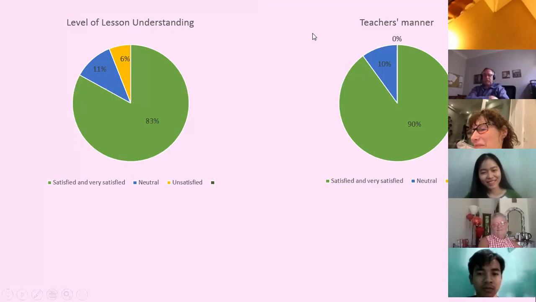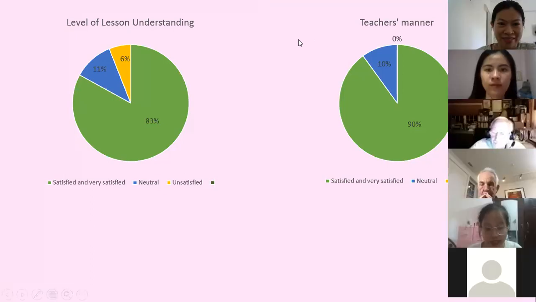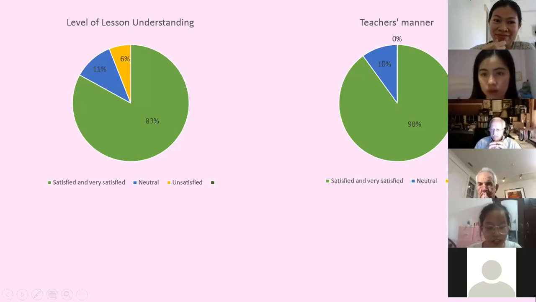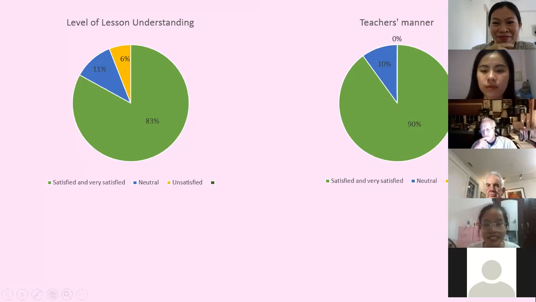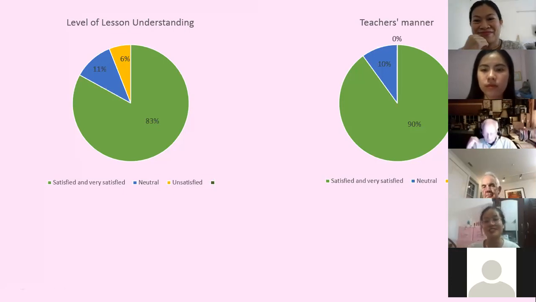And another way that you can do is to give more examples for the students, in pictures, by sharing your screen or something like that, because some words are not easy to explain in English in a way for them to understand. So those are some feedback from the students that you may consider for your next lessons with them. If you have any recommendations, please don't hesitate to tell us.